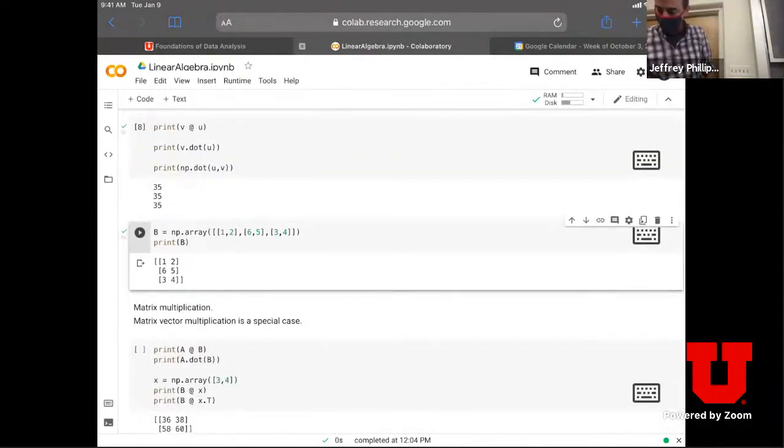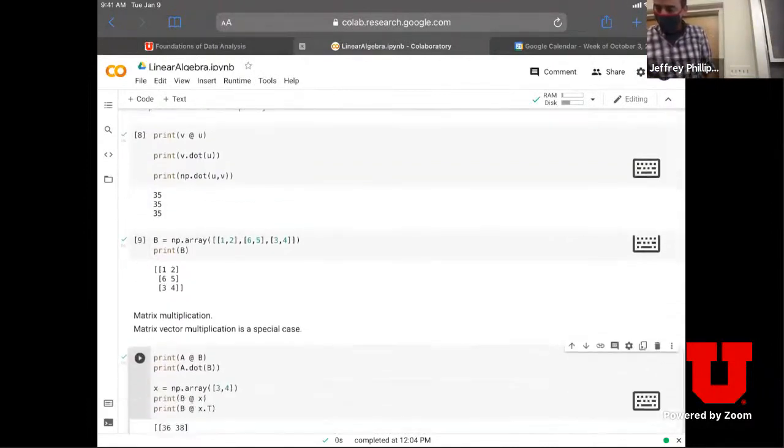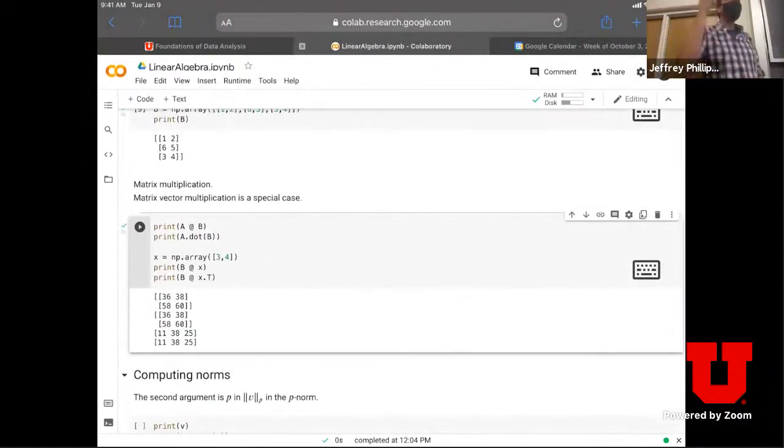I've got another matrix here. Now matrix multiplication is also basically thought of as an extension of the dot product. So I can also just apply an @ symbol here, and that does matrix multiplication. I don't put them next to each other. Unfortunately, that's a little bit harder for an interpreter to figure out what you want. But with the @ symbol, that works pretty easily. And I can do matrix vector. And so the dot also does the same thing. The matrix vector multiplication does this.